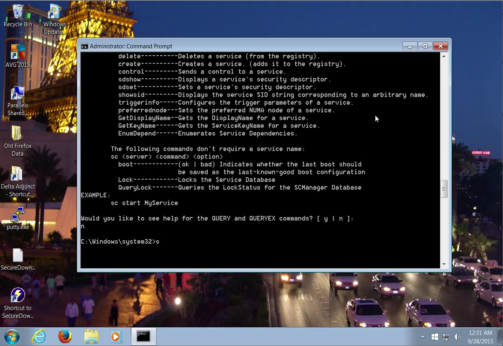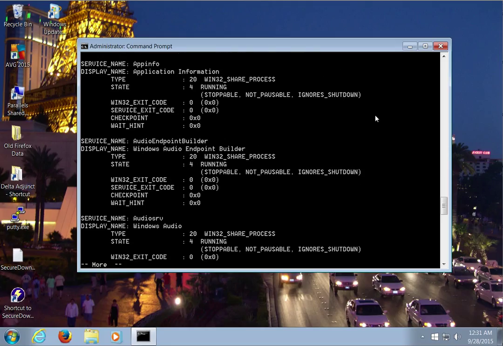So if I type sc query, and I'm going to pipe this to the more command because there's an awful lot, this is the type of information you get. You get the service name at the top, what kind of display name is used in processes, what type of service it is, what the state is. So right now it's running, meaning it's active.